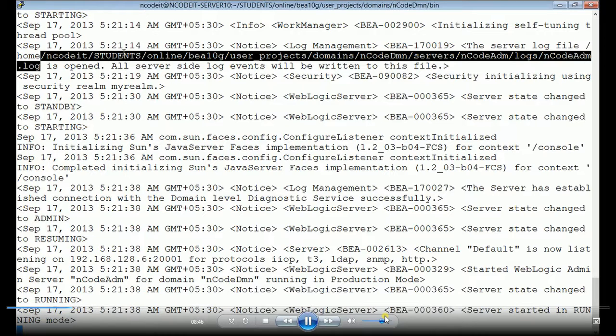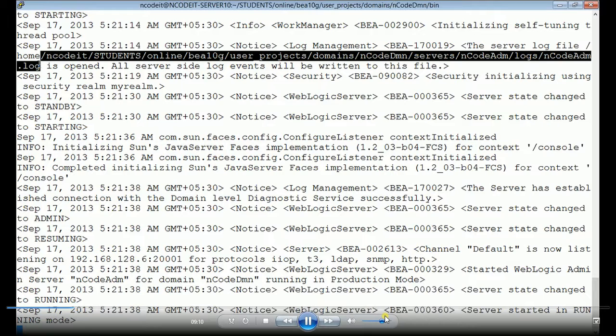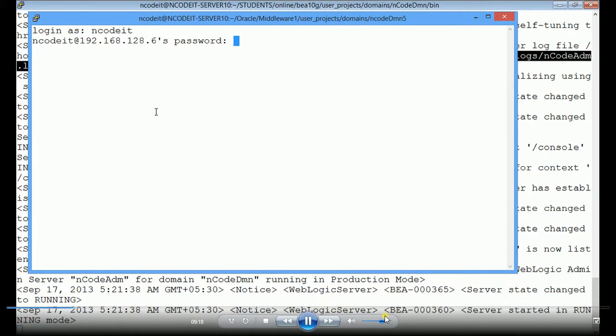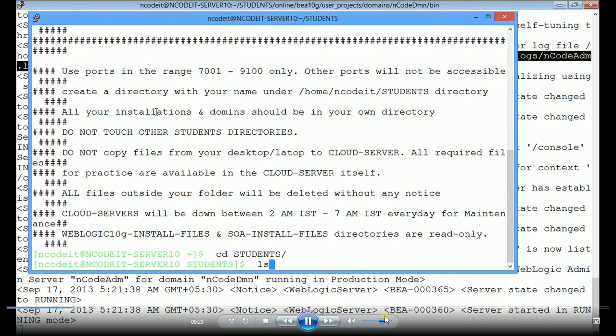Console log file is something that you see when you are running a program. Whatever window you open to start the program, if you see any log there, it's called a console log. So this entire thing is the console log, whereas this one is a little different. It's called the server log. So we can open up a new session and see what kind of information you will have in the server log also. It will be similar, but more related to the server itself.